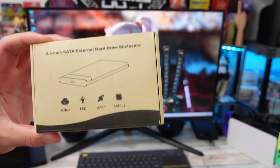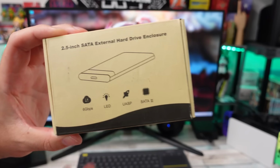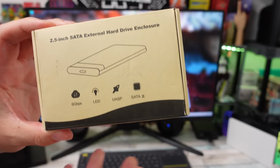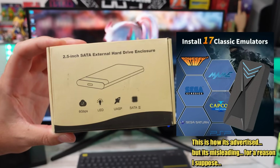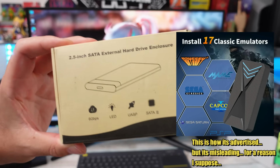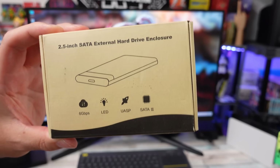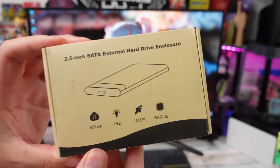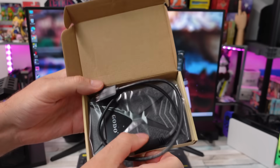So it's 2 terabytes. Initially, when the company hit me up to send this to me for review, I've reviewed tons of these things. My expectation was like, hey, it's going to be a bunch of retro emulation games, Super Nintendo, Genesis, Dreamcast, stuff like that, right? It's a little misrepresented. Maybe in a good way, depending on how you want to look at it. I don't know how I feel about this because this goes way beyond what I've normally experienced with these hard drives. So we're going to be popping this thing in, testing it out.